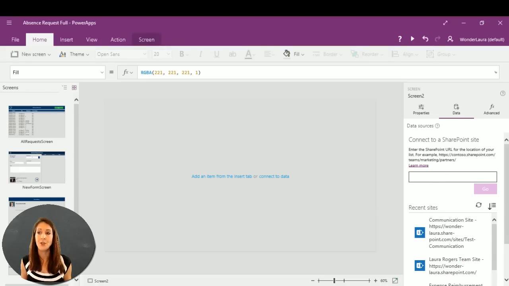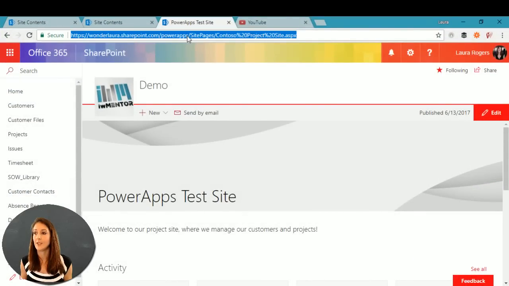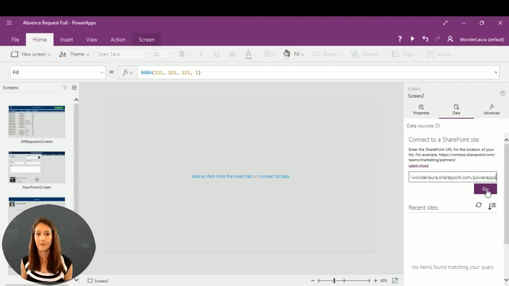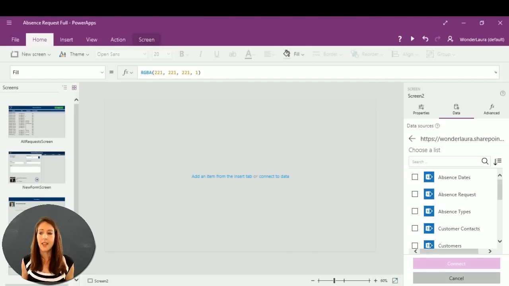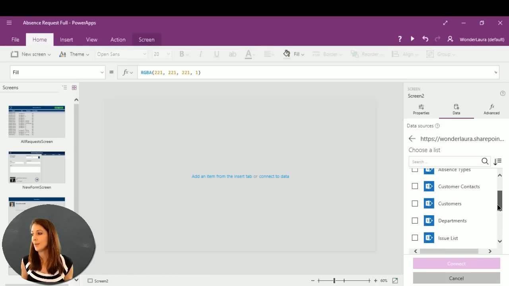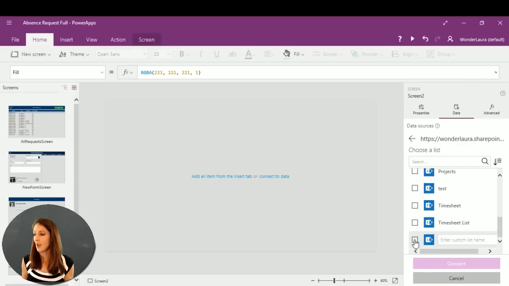The first thing we do to get the data in from SharePoint is I've got this site, so I'm just going to give it the URL of my site right here. And see, it's going to show me all the lists and libraries in my site. But document libraries aren't going to show here, and some lists like task lists and special types of lists like announcements, I believe, unless they just fixed announcements, aren't going to show here.